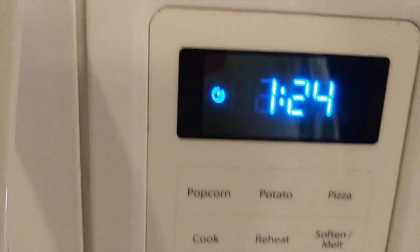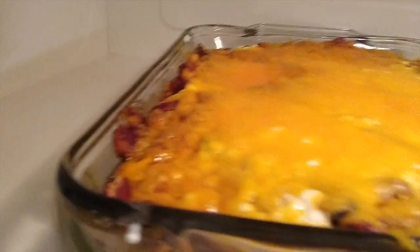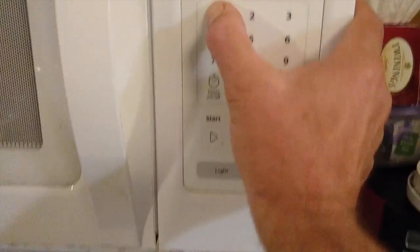Okay, we're almost ready to check on her. That'll be 10 minutes. Now, while this was cooking, what we were doing was cleaning all of our equipment. That's right, all the stuff we did, so it's nice to clean the kitchen. When we sit down to eat, we got nothing else to do but just gain the weight. All right, 1 minute left, then we're going to check. Okay, she's a dot. Oh, look, it's nice and brown around the edges. Oh, it's good. I think what we're going to do, we're going to give her 1 more minute, and then we'll come back.